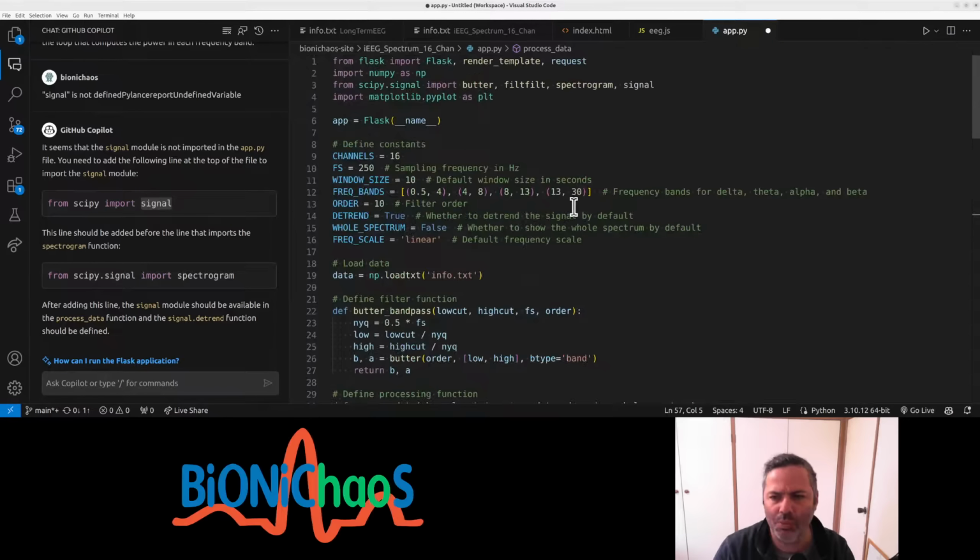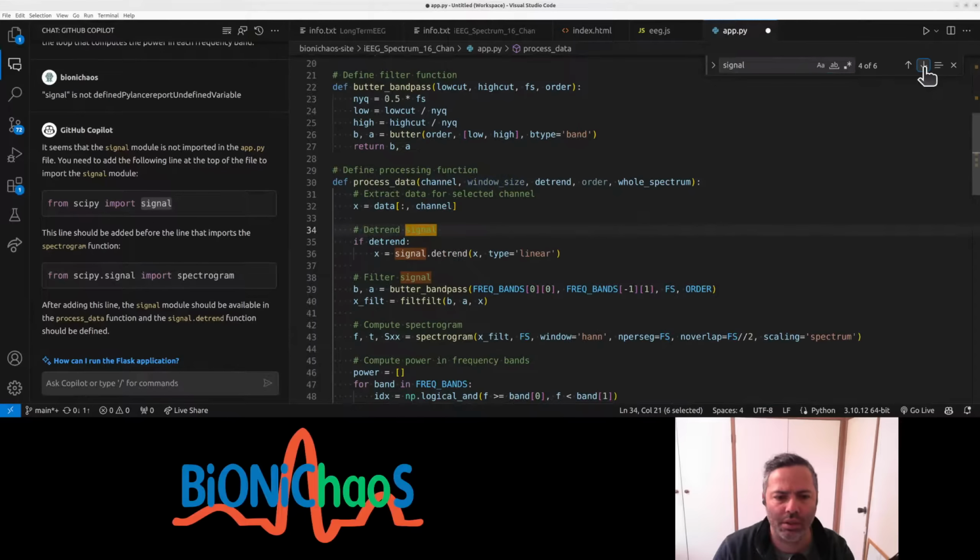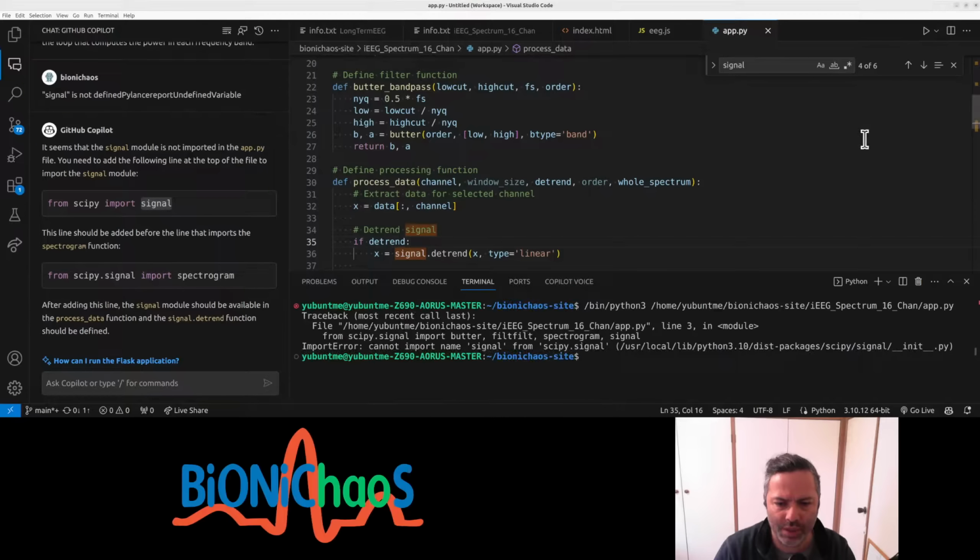Did it actually work? Looks like, not sure why it's in a different color. Would this run?